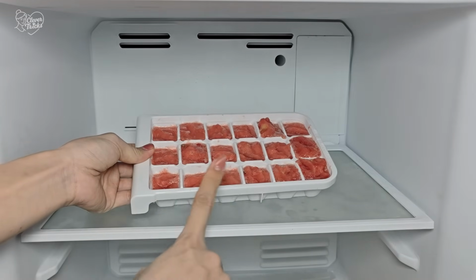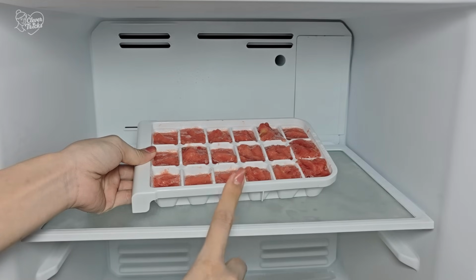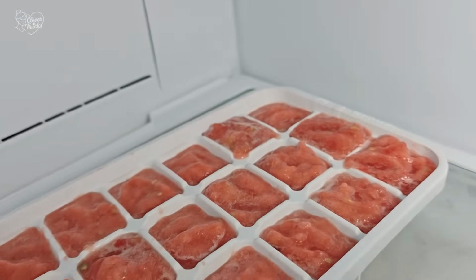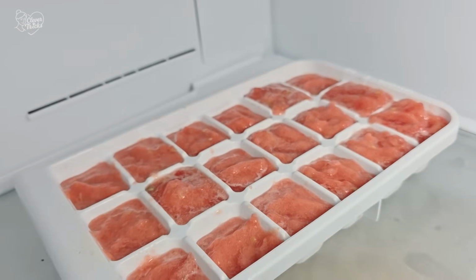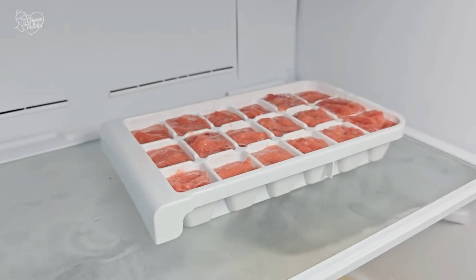When cooking, just take the right number of cubes needed. Put them directly into the pan or pot. No need to defrost first. Suitable for pasta sauces, pizza, curries, soups, stews, braised dishes.